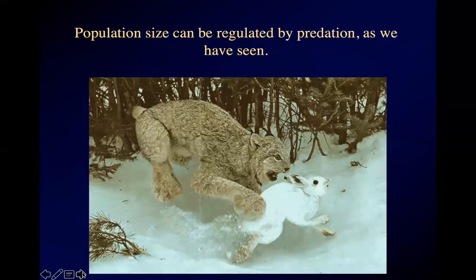In the case that we looked at of the Canadian lynx preying on snowshoe hares, neither population really did quite reach typical carrying capacity, simply because, if you remember, whenever the hare population got large, the lynx population grew because there was plenty of food. And then when the hare population fell, the lynx population also fell, and we get this oscillation, this boom and bust cycle, and neither population really reaches what can be said to be carrying capacity. So population size can be regulated by predators.